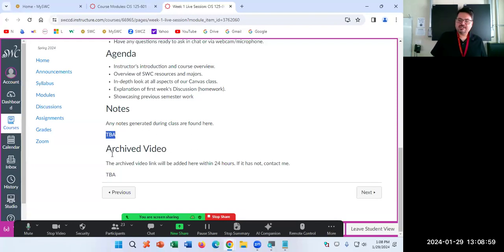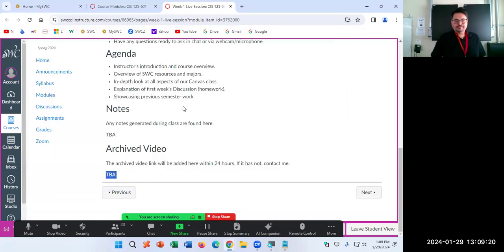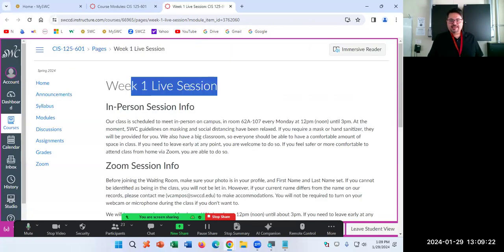I will be adding the notes there. I will be adding the recording there. There's also this AI summary that is currently analyzing the class. I'll also add it there. On that one, you get what you pay for. I'm not doing that summary. Zoom is doing it. So if it misspells something, it's Zoom's fault. If I misspell something in my notes, it's my fault. But that's what you'll find under the live session screen every week.